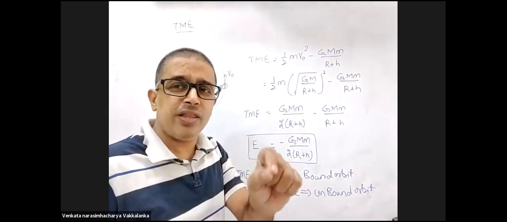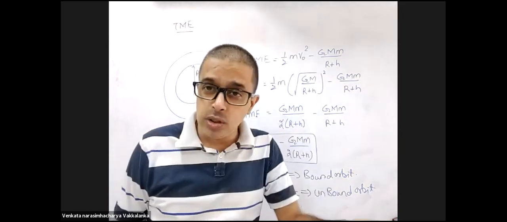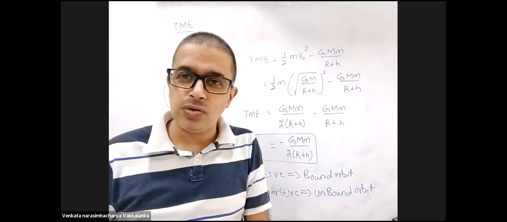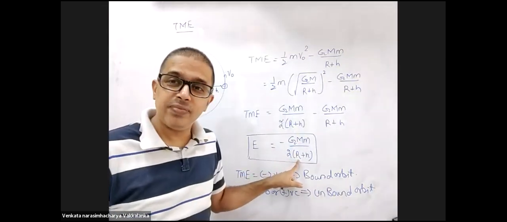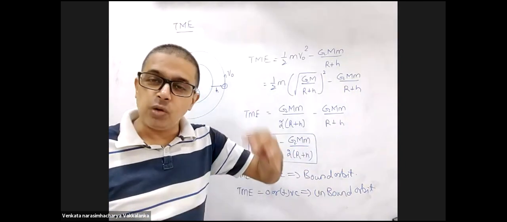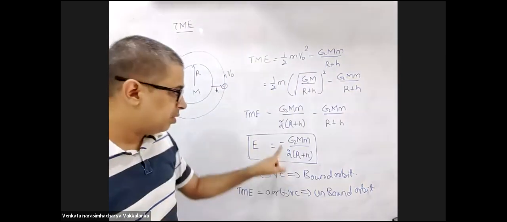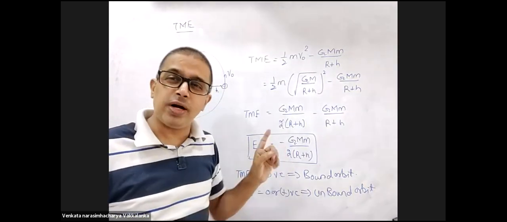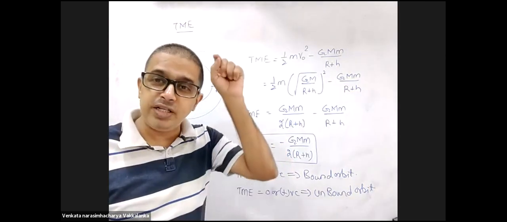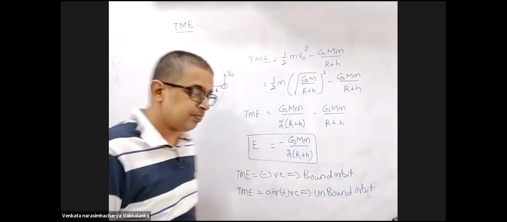Recollect, the electron is in the first orbit. What is its energy? Minus 13.6. To remove the electron, I have to give plus 13.6 electron volts. Hence, this energy is negative. When I give this quantity or more, the satellite is lost from its orbit. So the negative sign is very important and significant. As long as the total energy of the satellite is negative, it is bound to the planet.